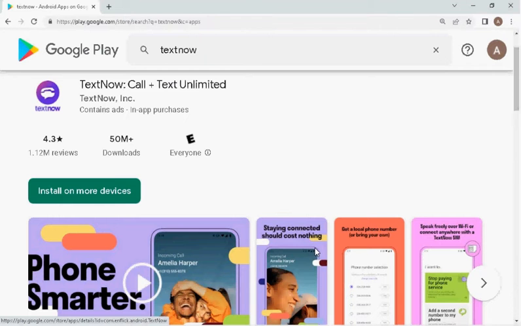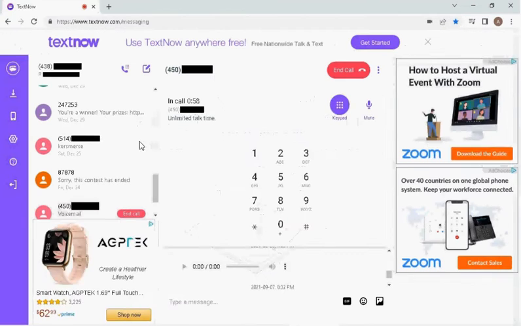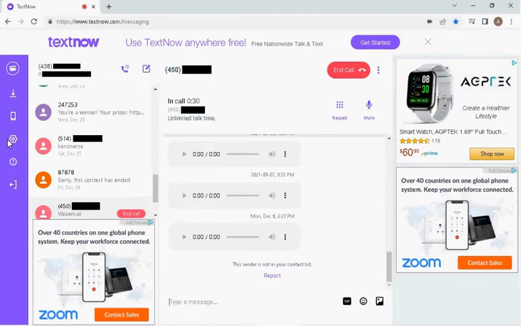As mentioned prior, it's recommended to set up your account using the mobile app, because not only can you perhaps get a more local telephone number using the mobile app, but you could also set up your voicemail. So you could record your own greeting. You can set the number of rings before phone calls go to voicemail, things of that nature. These things you can't do using the web interface. Using the web interface, the only thing you could set is either if phone calls go straight to voicemail, or if instead they ring on your computer.